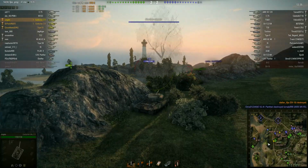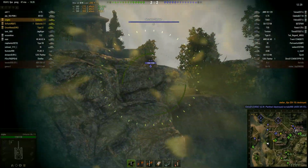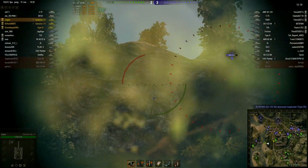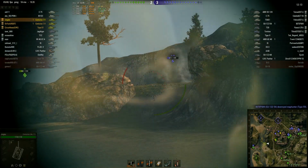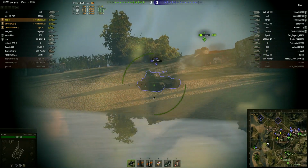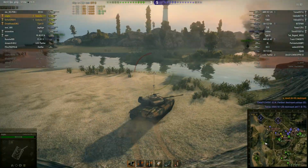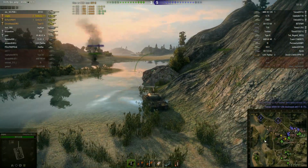The 90mm gun on the Patton is clearly inferior in almost every category other than rate of fire to the Patton's 105mm gun. Here on the Centurion, the 20-pounder gun that this 105mm gun arguably replaces is not necessarily a bad gun either. And for a long time I carried on using the 20-pounder gun, even after I'd unlocked this 105mm. The DPM on the 20-pounder is superior to the DPM on the 105. What you get with the 105 is better penetration and better alpha damage.